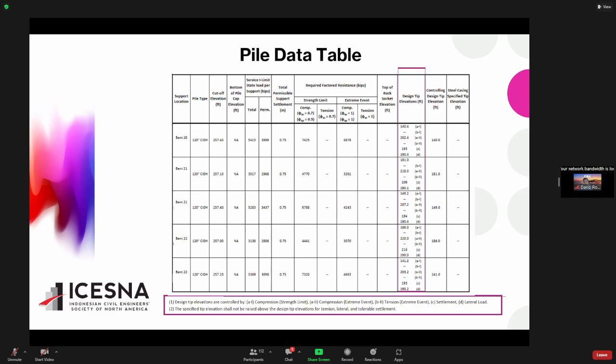Okay. So this is the end product. If you are the geotechnical engineer, this is the one that you're going to give back to the structural engineer. This is my design of the pile, so you need to build the pile according to this table, and you can pay, I guess, after you give them the table.